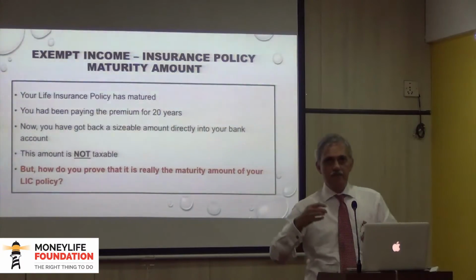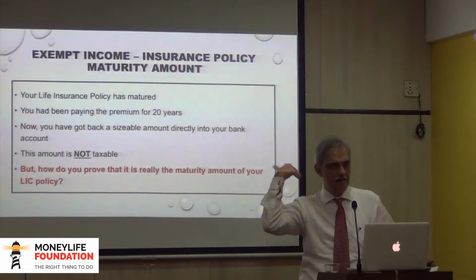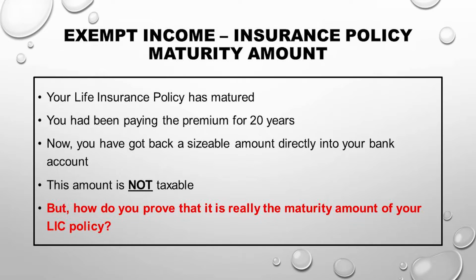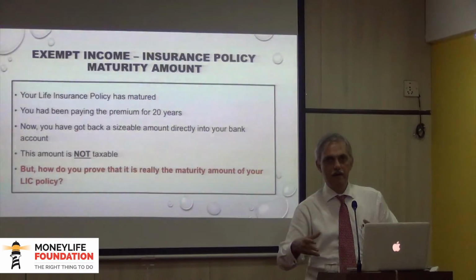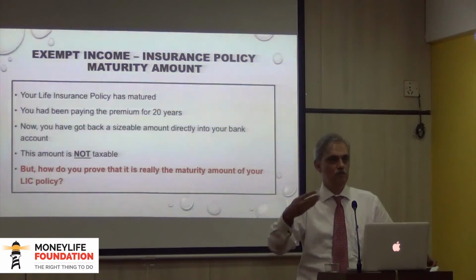One option is that you kept your tax returns of the last several years. Hopefully in that you have disclosed your exempt income. Hopefully in that, dividend from shares of Tata Steel has been shown. Hopefully that amount matches when you check on the Moneycontrol site for the history of Tata Steel, and you find that in 2009-10 dividend was declared at the rate of say 5 rupees per share, 2010-11 at 5 rupees 50 paise per share, and when you apply that to the number of shares that you claim you had, it matches with the dividend income that you have shown in your return.